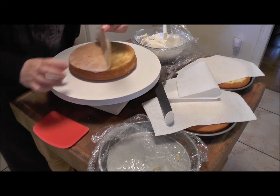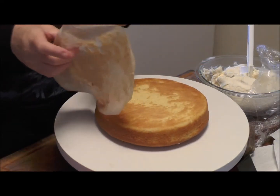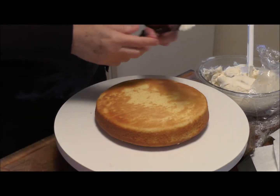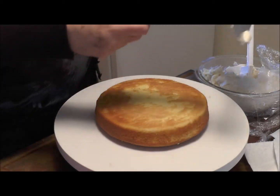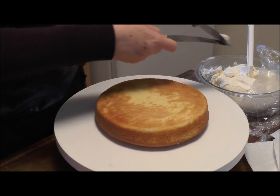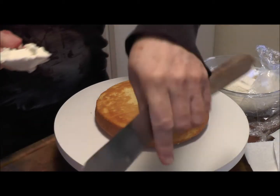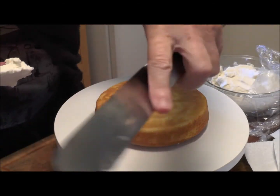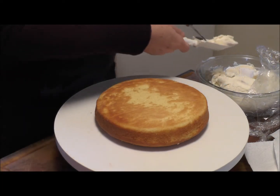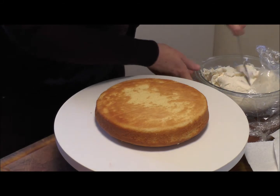Of course, you want to remember to take your papers off and toss them as you work. I'm going to start with this round spatula because I like to use it for the sides. It's an offset spatula, meaning it bends, so it's a little easier to get your thumbs under when you're working. That other one is older — it's from before offset spatulas.